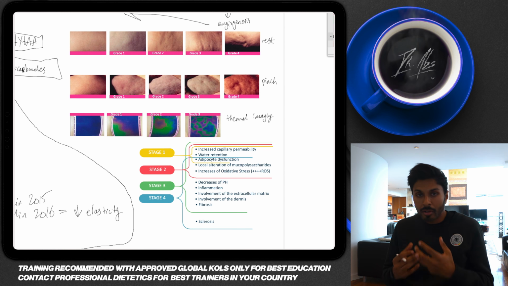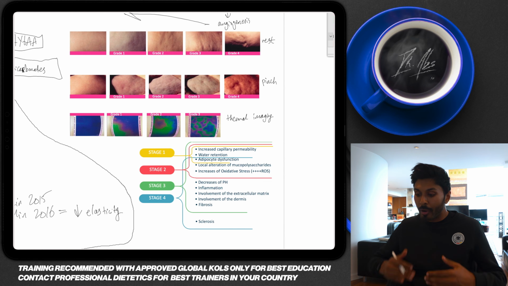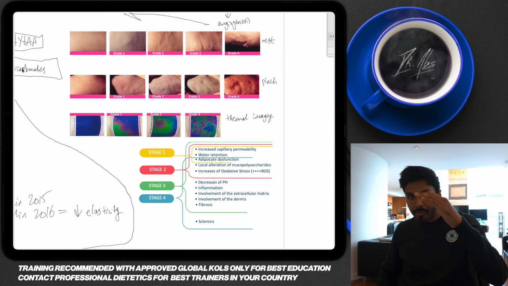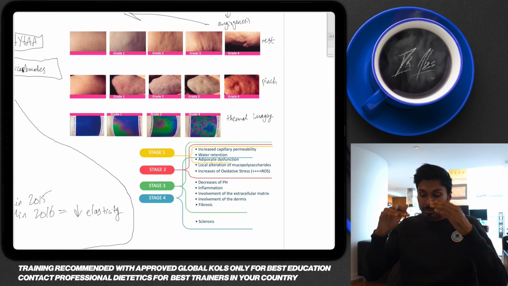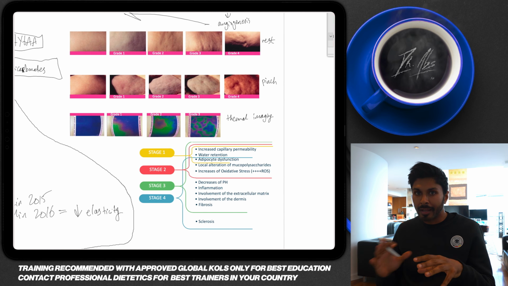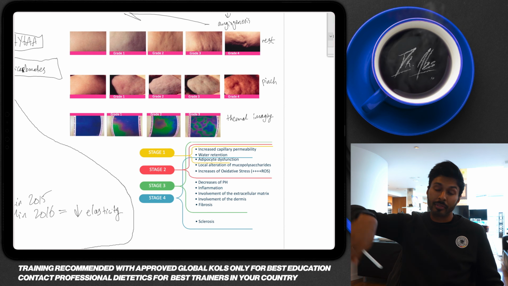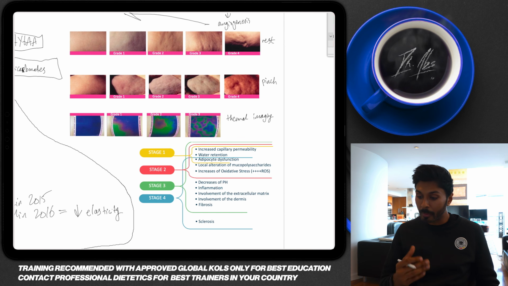There's a reason you get cold patches in cellulite, because you're edging closer and closer towards sclerosis, because the blood supply is going down and down and down as the dysfunction is getting worse and worse, and they go hand in hand and make it worse and worse. That's why it's a downward spiral, a vicious circle, and you have to break that as early as possible. The earlier your patient seeks treatment, the better off they're going to be.